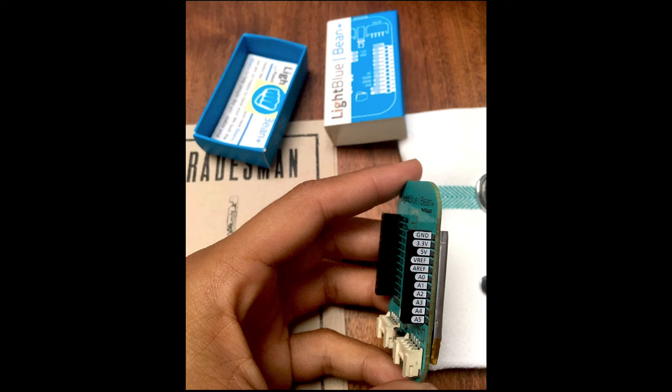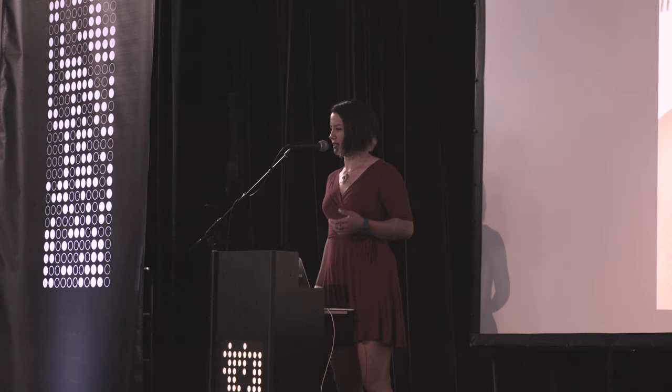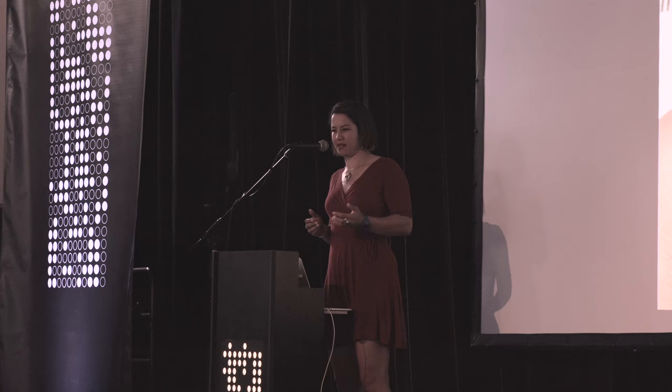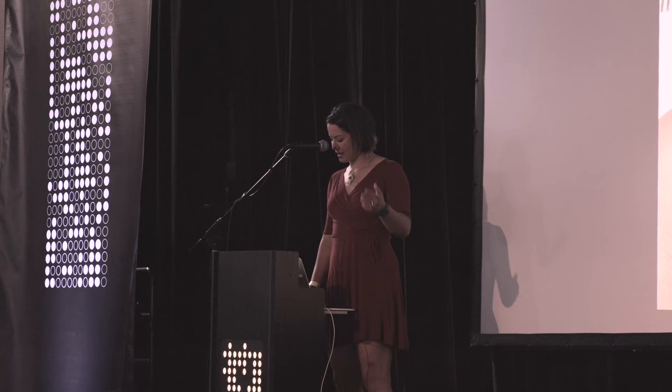And they figured out some new thing I hadn't seen before. They figured out how to print onto the header so that when your board's installed and you can't see what's plugged into what, or what pin is where, they've taken the effort, and this is just a subtle detail, but I really appreciate it, to print the name of the connection onto the header on the side there. And it makes a world of difference for when you're using it.